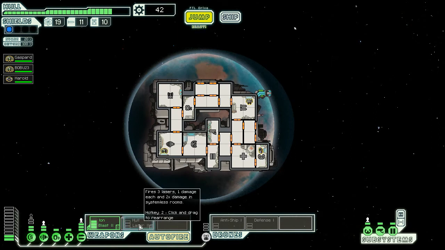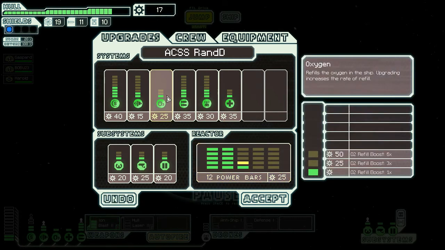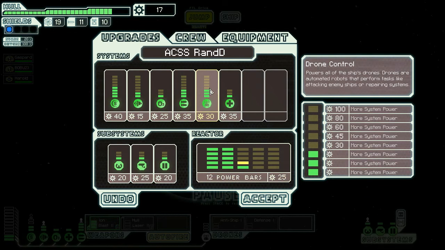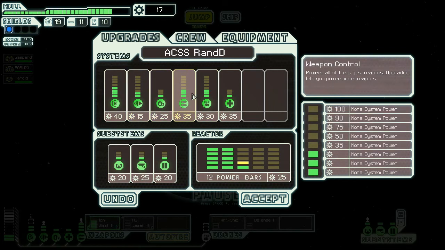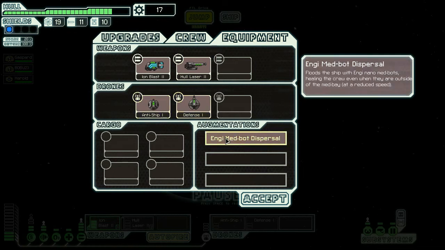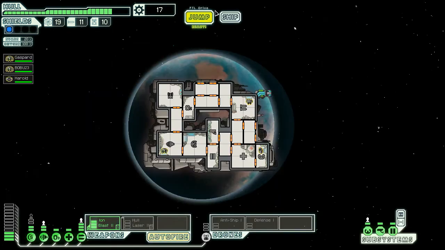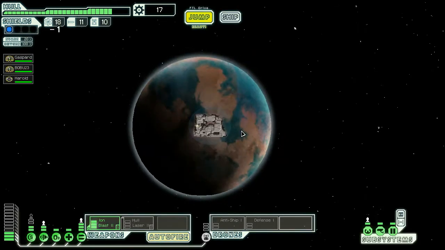Okay. That is a good thing we've just got. We do need a lot more power though. So let's add a secondary power bar. Let's then add... I think we need to continue... We need 2 more points of drone control. We then need 3 more points of weapon control to get all our equipment sorted. But we're doing quite well here. So jump. Let's go down this way.